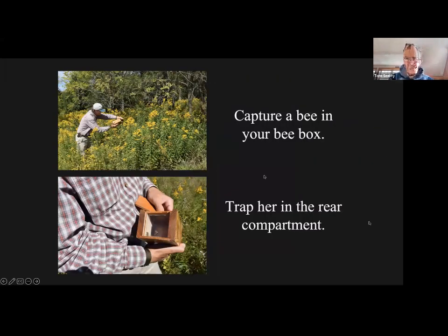And what do you do once you've chosen your site and got your equipment together? You go to the flowers, you find honeybees on them, and you capture a bee in your box. What you do is you just basically slam the door shut. The opening of the box, which has the hinged door, you put that over the flower with the bees, and then you slam it shut. That's my technique.